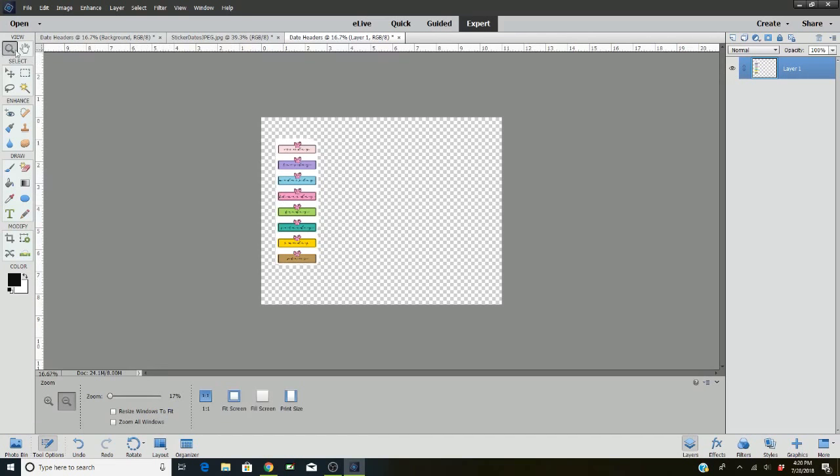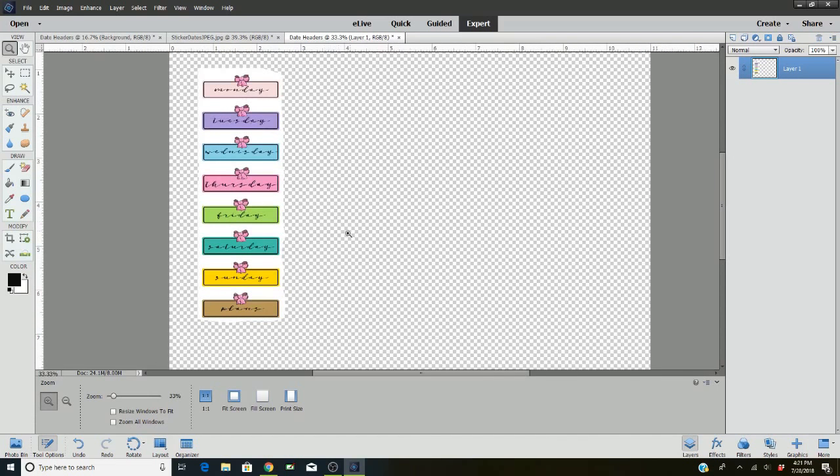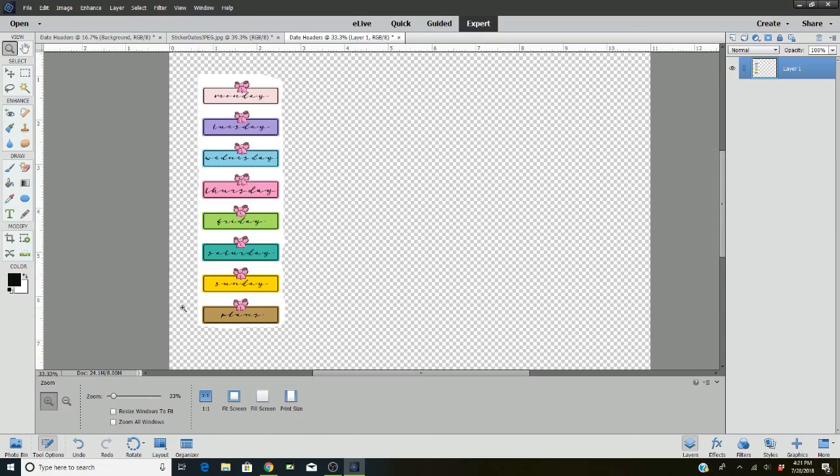All right, now I'm going to zoom in on this so you guys can see this a little bit better. I hit the little hourglass, looks like a little hourglass. Click on that, and I am going to hit the plus sign down here, and then I'm going to click on this image here, and that'll zoom it in. Look at that. Much better, isn't it? All right, so I need to now edit this because I don't want any of this extra white in the background. I'll show you how to delete all that.